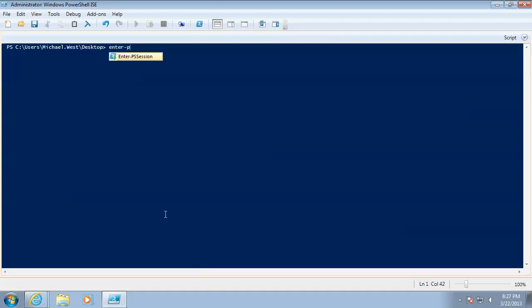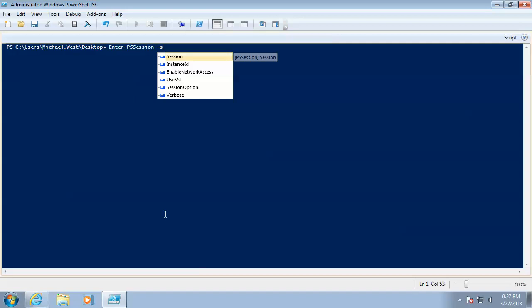Now, if we go back to Enter-PSSession, you'll notice that there's a Session parameter. There are several commands that support the Session parameter. When should you use ComputerName? When should you use Session? If I just connect to one server, run some commands, and exit, and that's all I was going to do, then using ComputerName is great. If you're wanting to run commands against many servers, and so you'd be creating many connections repeatedly, then you're going to want to use the Session parameter.